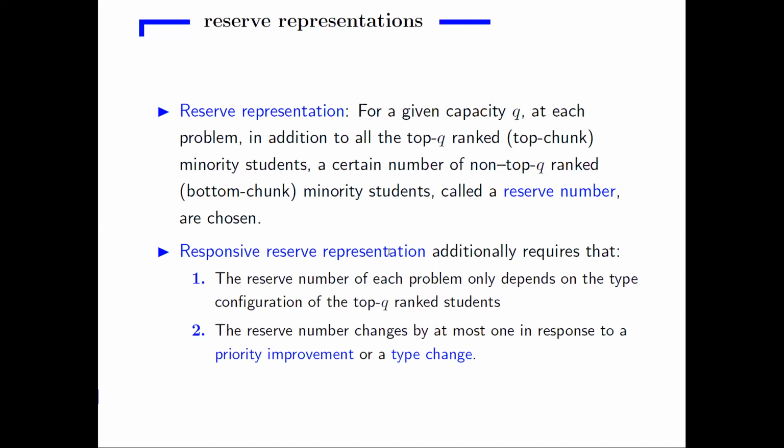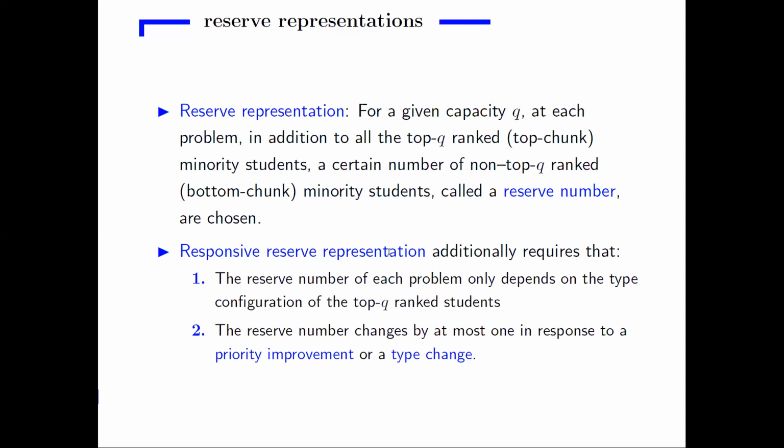But not only that, the second one is more interesting. The second requirement, I would motivate it like this. It tells in a sense that this reserve number cannot change drastically from problem to problem. It should respond to changes in the problem in a continuous way, in a moderate way.